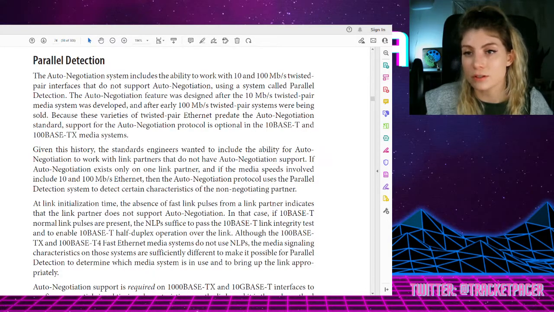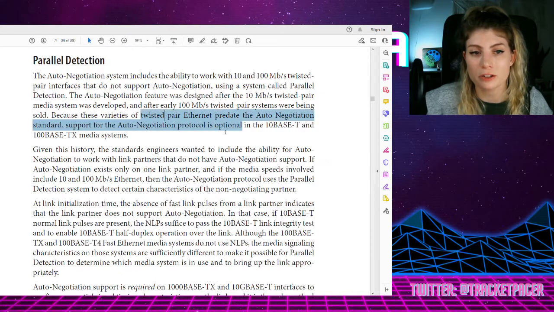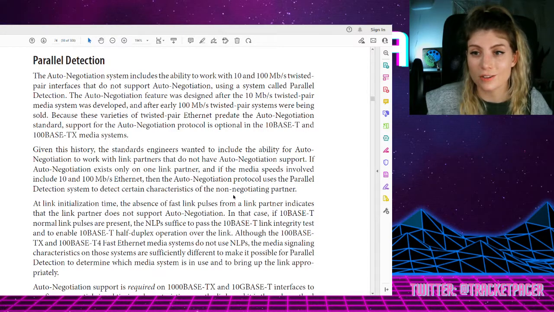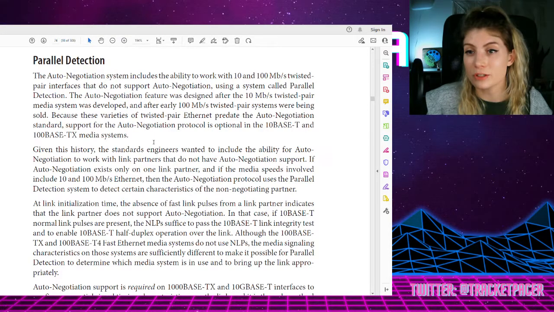But a lot of it is physical, electrical signaling, talking about twisted pair. Right now we're talking about auto-negotiation, which is a feature of Ethernet now. It wasn't originally, but it is now, and it's really, really good for most circumstances.